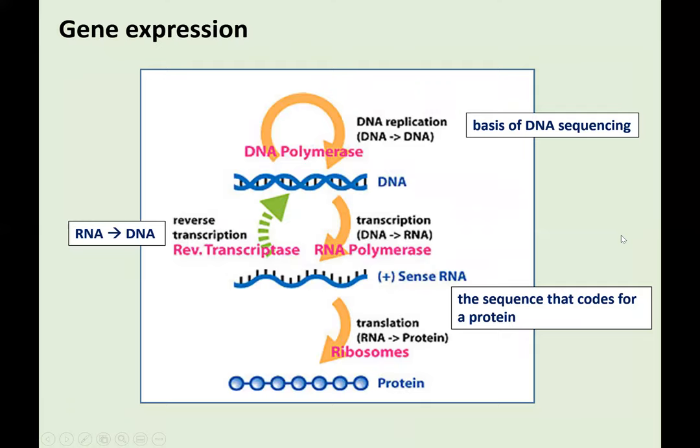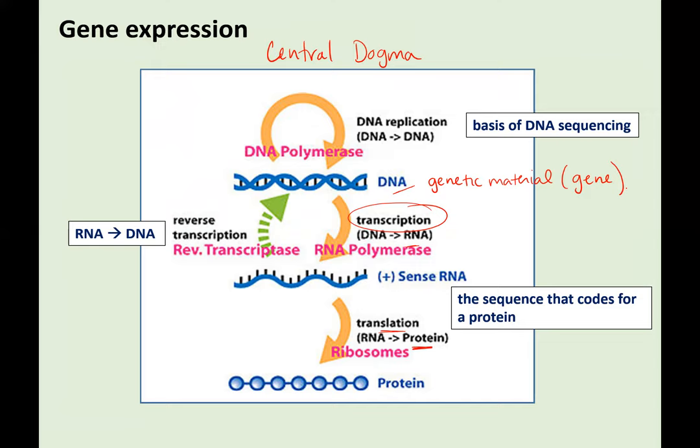Okay, so this is your central dogma for molecular biology, or gene expression. I want to remind you that DNA is our genetic material, and those genes can be copied through transcription into RNA. And that RNA can be translated into protein. And protein is really the molecules that do so much. There are enzymes, there are transport proteins. They do so many functions in our cell, and it all comes back to the genetic material or a gene that's encoded on our chromosomes.